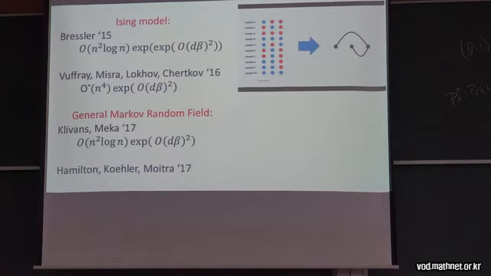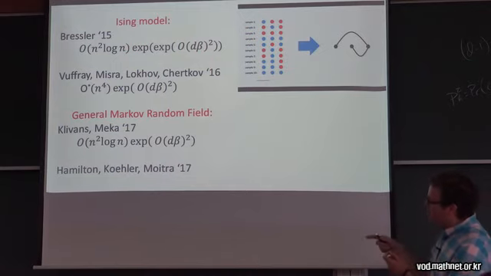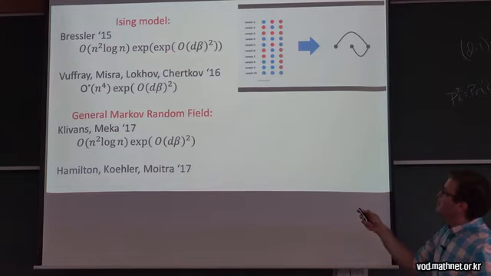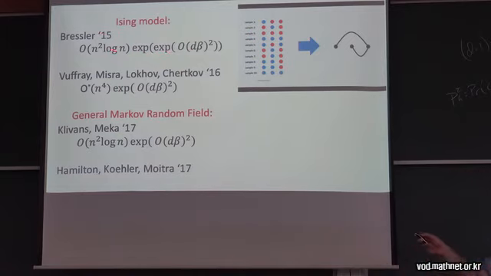And then what's known for this thing? So there was this B parameter which was e to the beta. Okay? And D is the max degree of the graph that you're trying to learn. And then the running time of your algorithm is n squared log n times doubly exponential in d times beta. That was what Bresler did for the Ising model. Okay. And then it was improved a little bit, well, in some sense. They got down from doubly exponential to singly exponential in d beta, but they got a bigger running time.